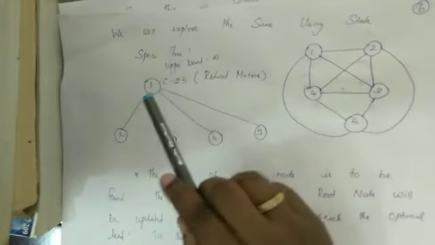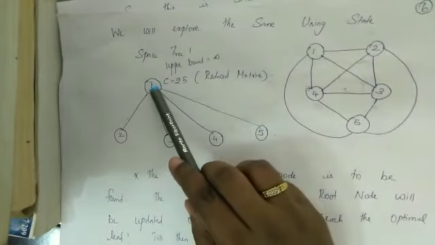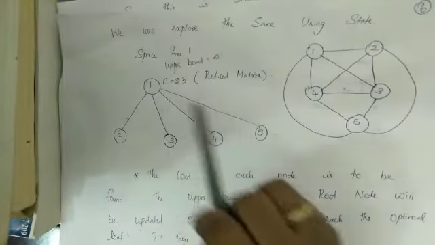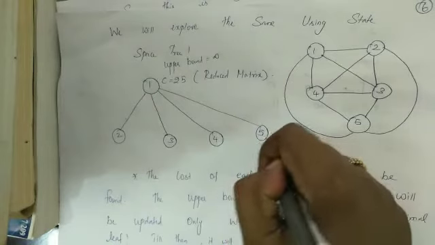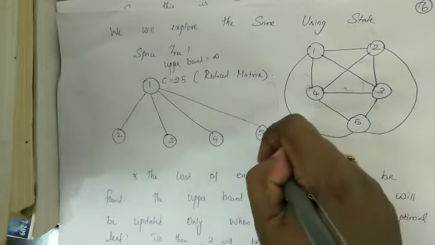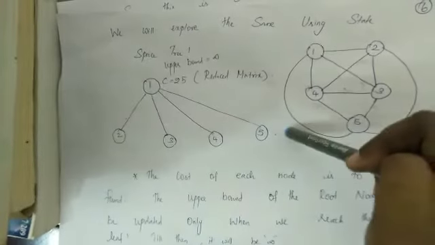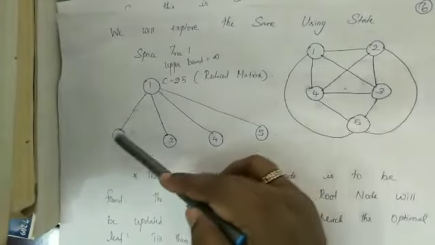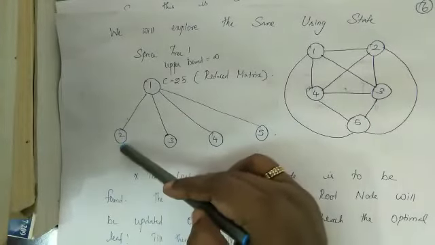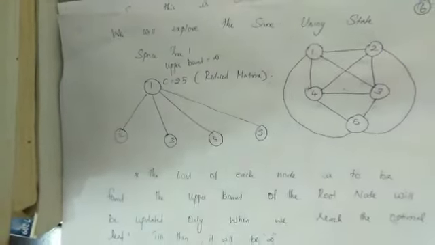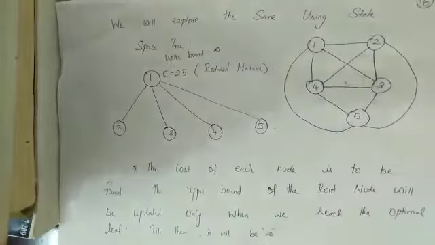So now the second step is to find the cost of traveling from 1 to 2, 1 to 3, 1 to 4 and 1 to 5. It was said that this is a breadth first traversal, so we need to analyze the problem in a breadth first fashion. So now we need to find the cost of node 2, that is traveling from 1 to 2. That's what we are going to do now.